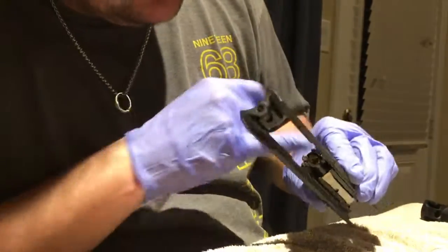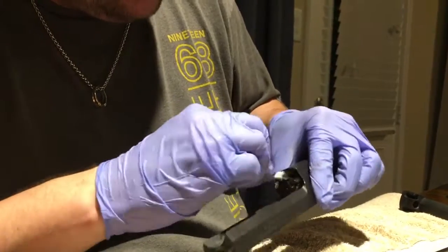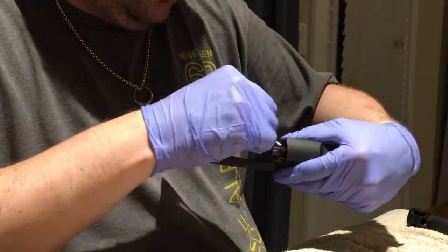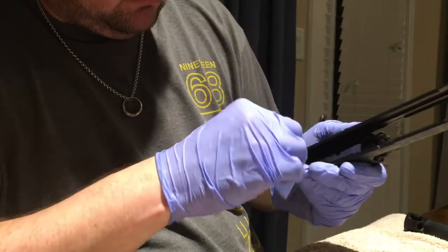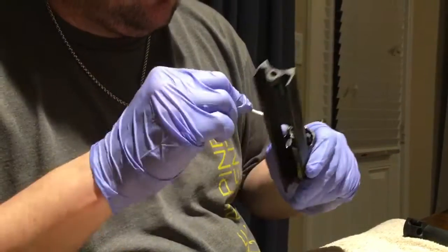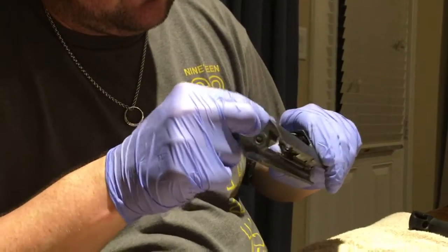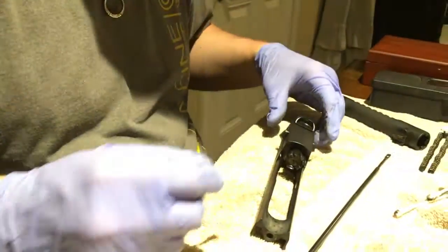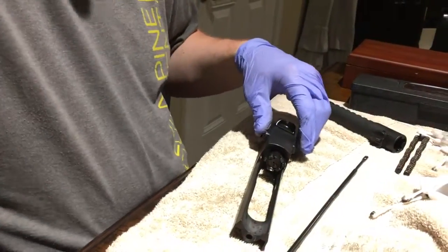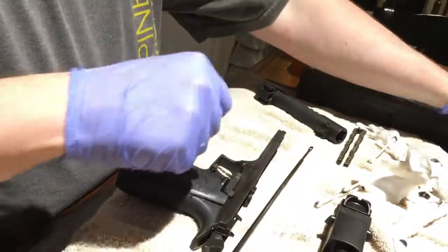So this is me getting in here behind that bolt and cleaning it out, getting it nice and clean. And then now the bolt head itself. Okay, so that's good. Now we're going to go to this bad boy. Scrubbed it down pretty well.